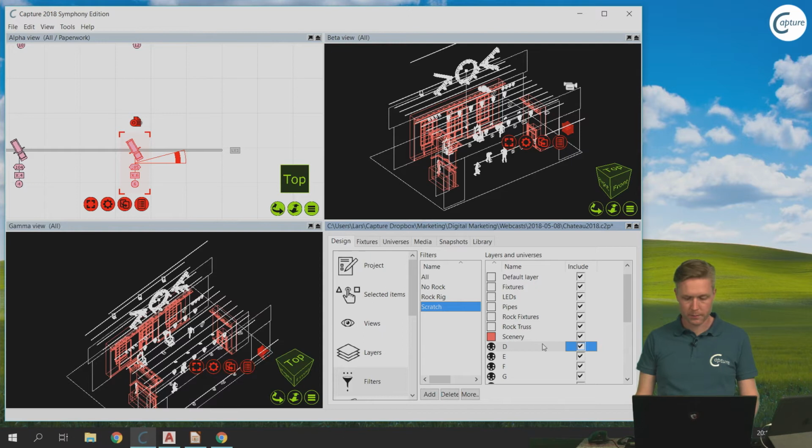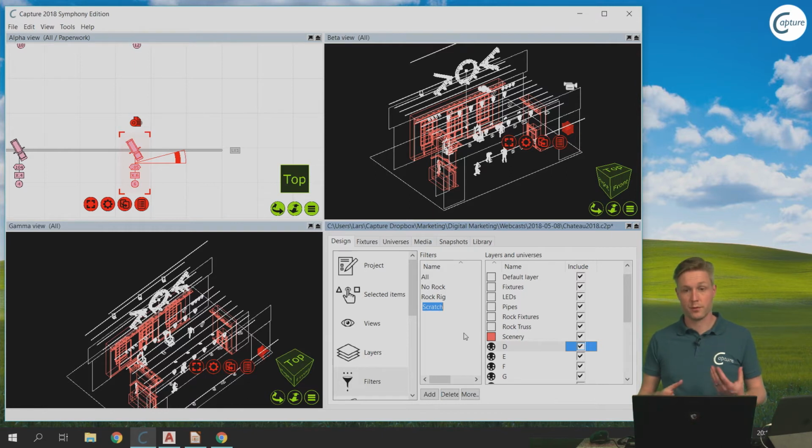Now the thing I want to highlight is there's one important change from Capture Nexum, where if you double clicked on a layer set, Capture would apply that layer set to all of the views. What happens in Capture 2018 when I double click on a layer set is actually it goes into the renaming mode so that I can rename the layer set.